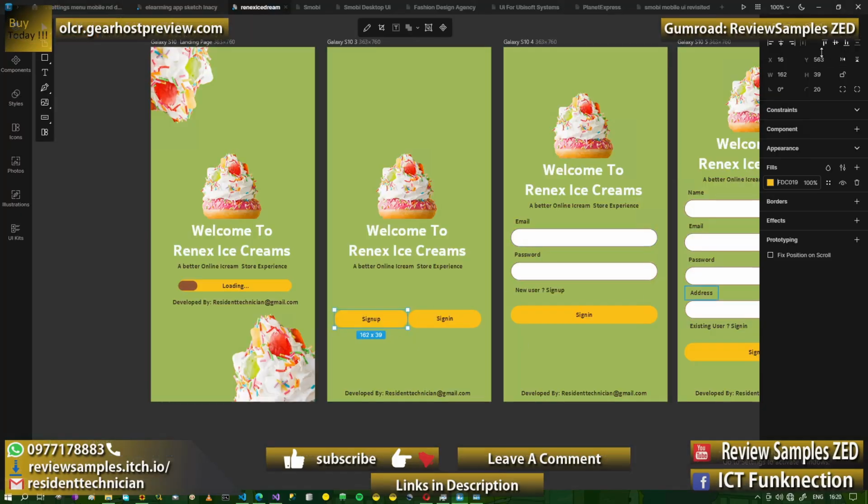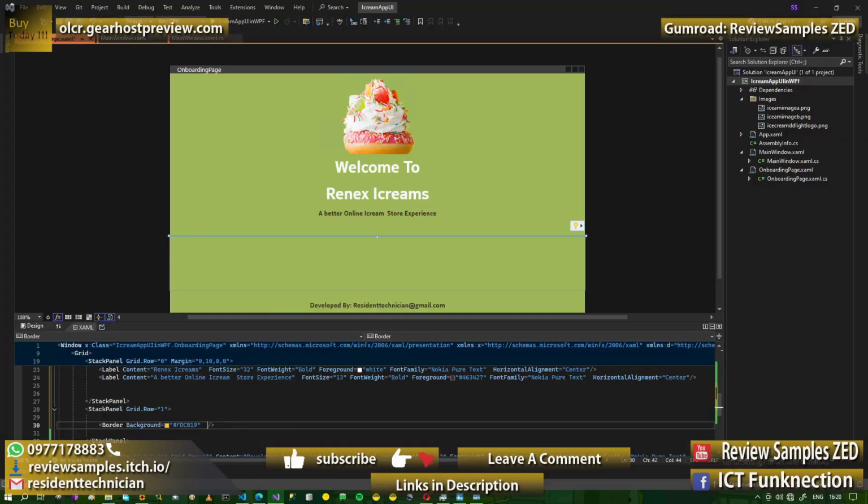Okay, so what's our width? 162, height is 39. So width, okay, so there's our button.